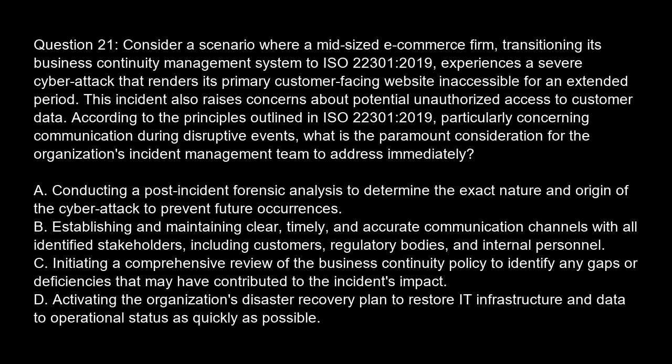Conducting a post-incident forensic analysis to determine the exact nature and origin of the cyber attack to prevent future occurrences. Option B. Establishing and maintaining timely and accurate communication channels with all identified stakeholders, including customers, regulatory bodies, and internal personnel. Option C. Initiating a comprehensive review of the business continuity policy to identify any gaps or deficiencies that may have contributed to the incident's impact. Option D. Activating the organization's disaster recovery plan to restore IT infrastructure and data to operational status as quickly as possible.